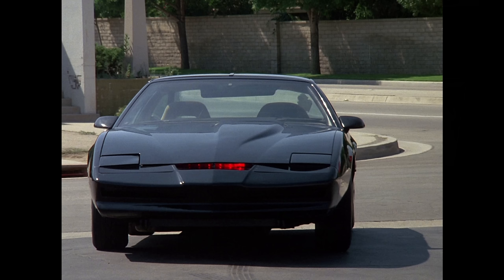But while John was building the exterior of the cars, Michael Chaffee was doing the interior on a completely different car. In fact, the car that Michael Chaffee delivered to Glenn Larson was still a stock black and gold Trans Am on the outside. It was not even converted at that point. So they sold the series, and then in between when they filmed that pilot presentation and when they went back to film the rest of the pilot, which would have been about July of 82, Glenn Larson said, "Hey, Michael, you did a great job on the interior. We're looking to have the front nose kind of redone from what John Ward did." So that's when Chaffee came in and redid the front nose to the one we currently see.